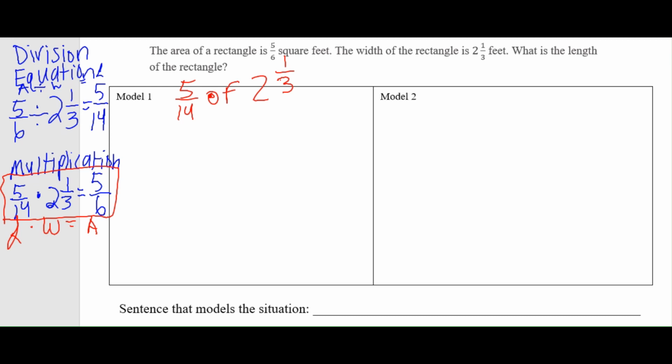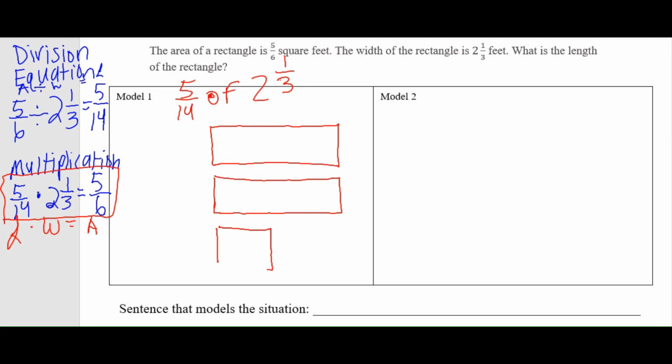So I'm going to first start off with 2 1/3. So this is one whole, and this is two wholes. And then my last one, I'm not going to even draw that one out because I have to put 42 lines, and I want to eliminate that. So I need to show of the 2/3, I can just draw something here. So this is my 2. So we have 1, 2, and 1/3. So we're starting with 2 1/3, and we want to shade 5/14 of the 2 1/3.